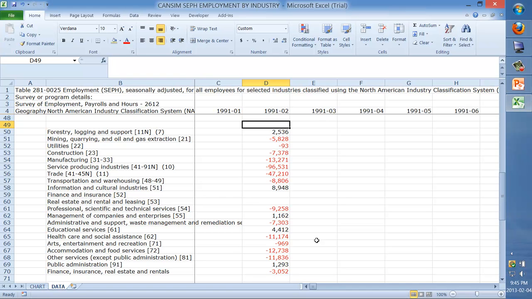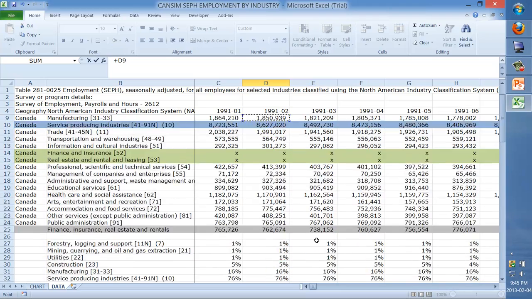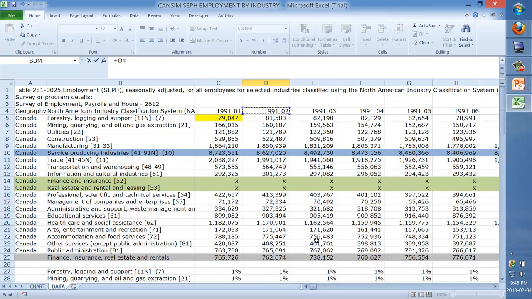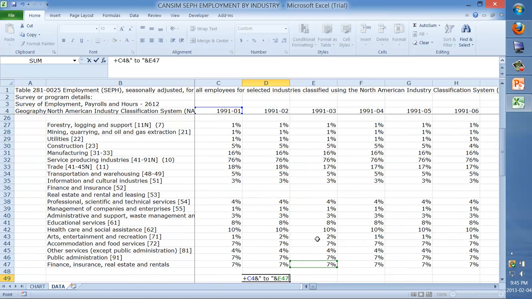Now, I'm going to show one trick that I do here. This is pretty advanced. Most people don't do this kind of stuff. To show what I'm subtracting, I'll go to the first time period, and I'm going to use an ampersand and use quotation marks, a space, and then "to", another space, close the quotation marks, and then an ampersand and the period.